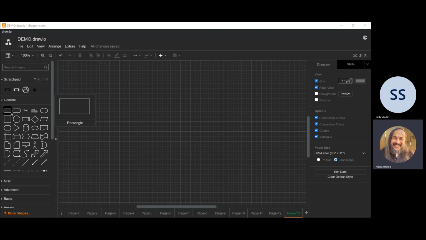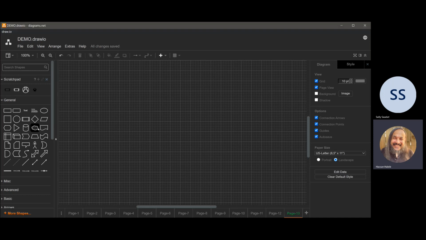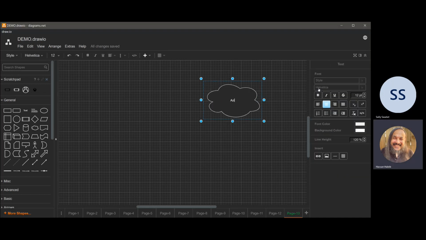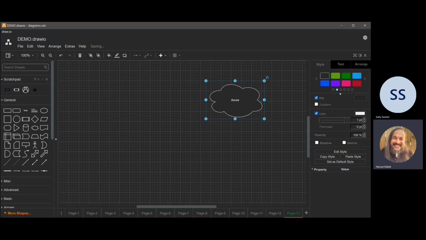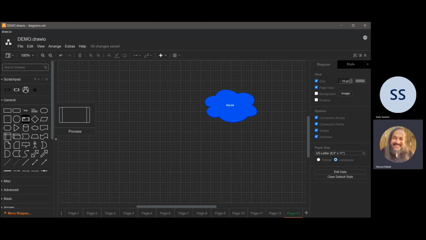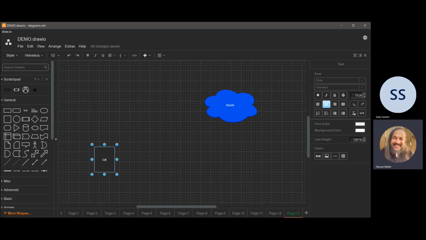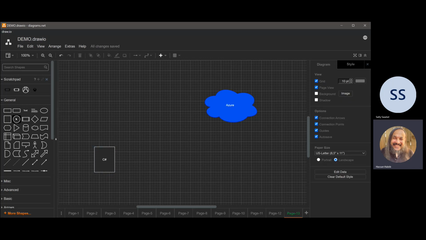What we're trying to do is really simple. Let's say this is Azure, and out of Microsoft Azure I want to be able to write some code. This is my C# code, and it will be running through a pipeline on GitHub.